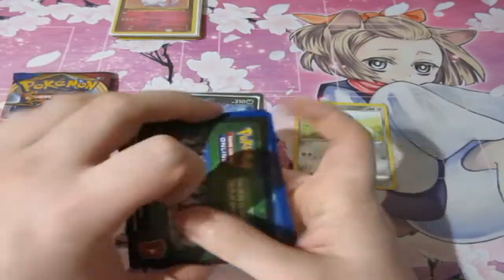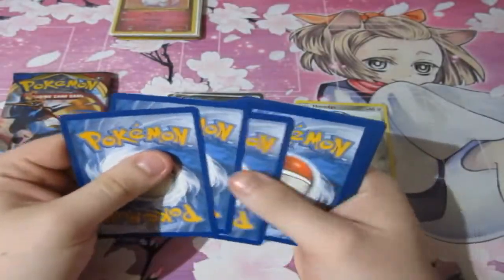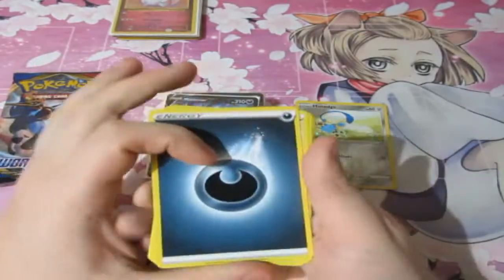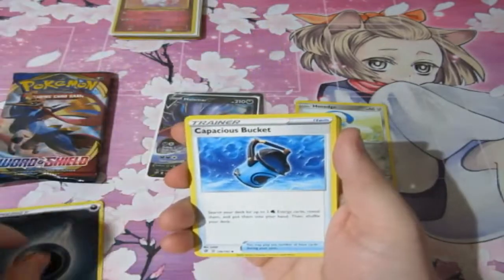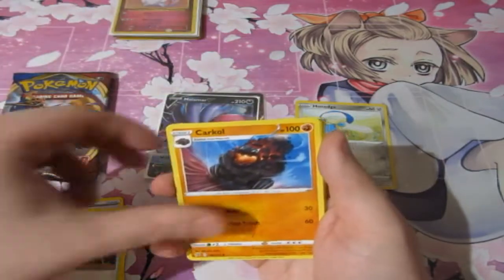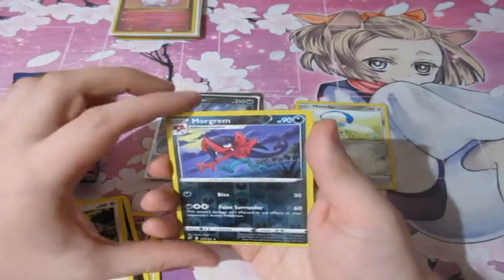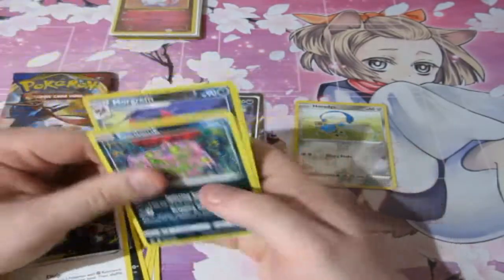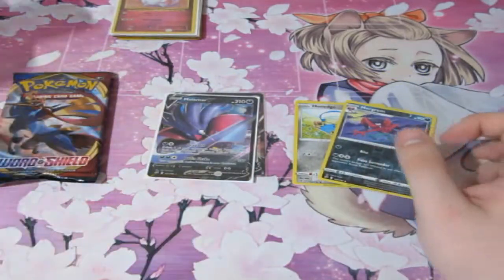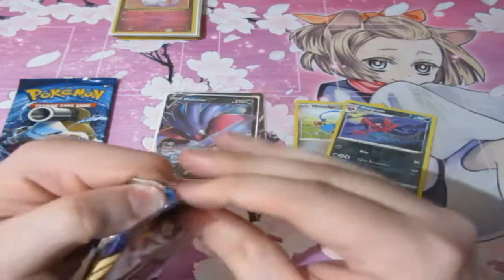Second pack of Rebel Clash. Here's your code, and it's gone. 1, 2, 3, 4. There's a Darkness Energy. We've got a Bucket, a Turfield Stadium, Corkle, a Squirrel, Snova, Natu, Trubbish, Pidove, a Reversible Magarium, and a Spiritomb. Not bad. Second to last pack. Doesn't look like it's promising anymore.